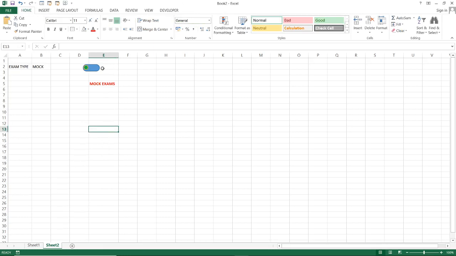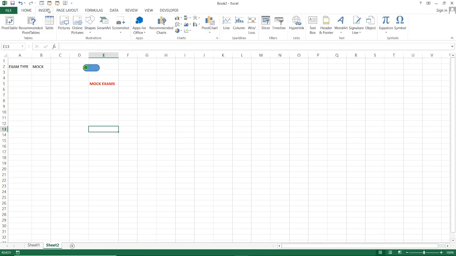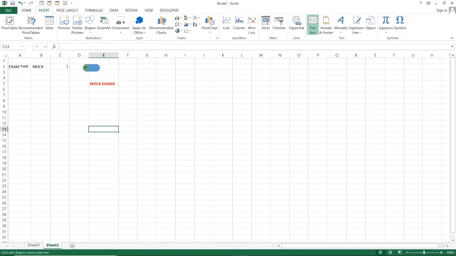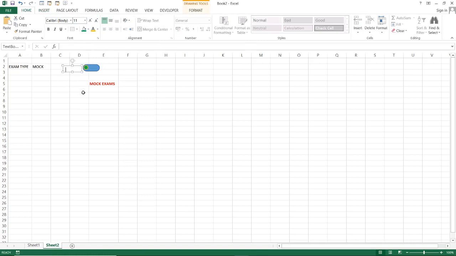Then from there I go to developer, so that I create a very small code that will be moving it to the left and to the right. So I can have a text box already here, so I can label this one mock, this one KCSE. To label that, you insert a text box, you pick a text box, and I can have a text box at this point and call it mock.